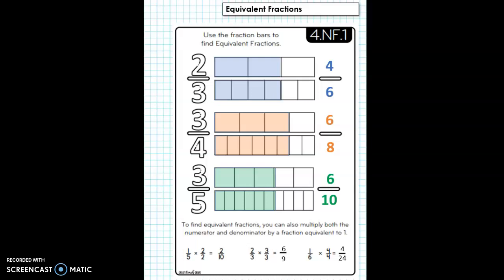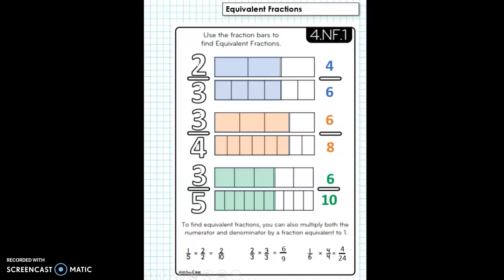For this one, if I were reducing 4/24, I would have a couple of options. I could start by dividing by 2 because 2 is a common factor of 4 and 24. If I divide by 2, I would get 2/12, and then I would have to divide by 2 again to get the simplest form of 1/6. I could also start just by dividing by the greatest common factor, which is 4. 4 divided by 4 gives us back the 1, and 24 divided by 4 gives us 6.